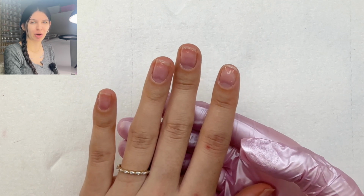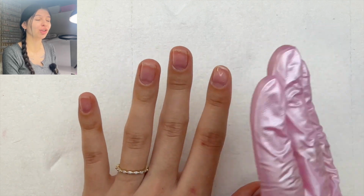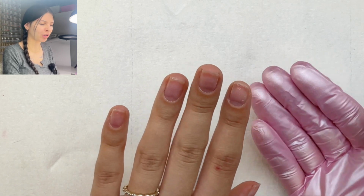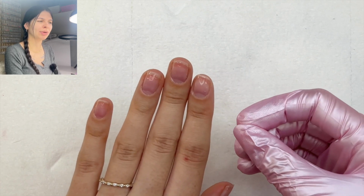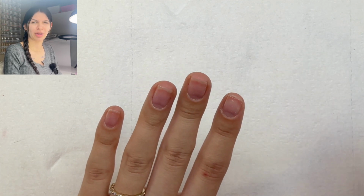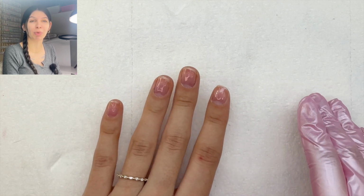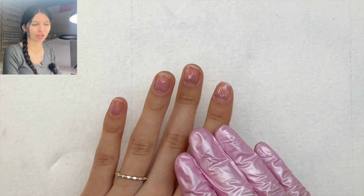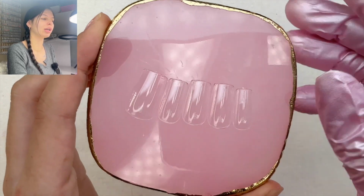I do quickly just want to mention again, there are so many methods of applying dip powder. You can apply dip powder directly to your natural nails, but I just do not want to. As you can see, I do not have much length on my natural nails and I want to be able to have a little bit of length for these nails. So I am not going to go ahead and do it on my natural nails, but you can of course always just jump right in, prep your natural nails, and then begin the dip powder application right onto your natural nails. You can also use full cover nail tips. That is what I am going to be doing today.